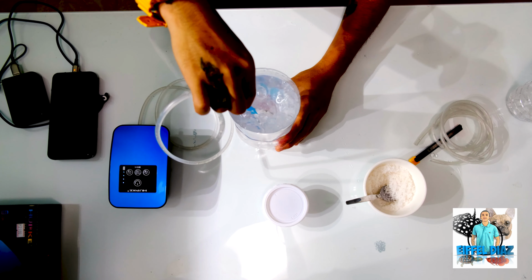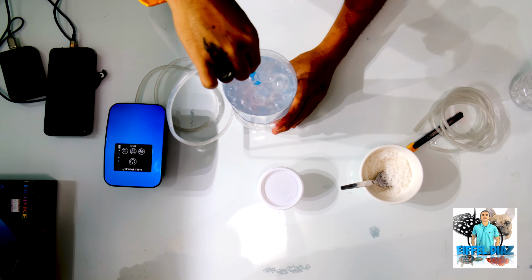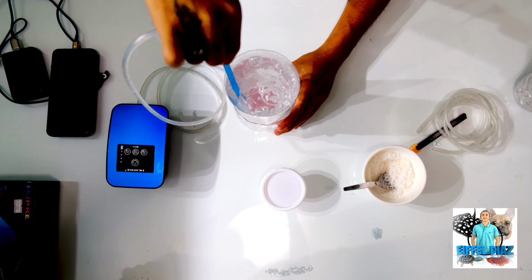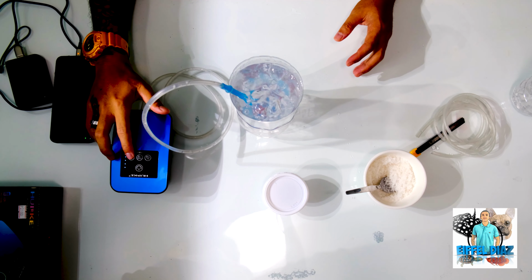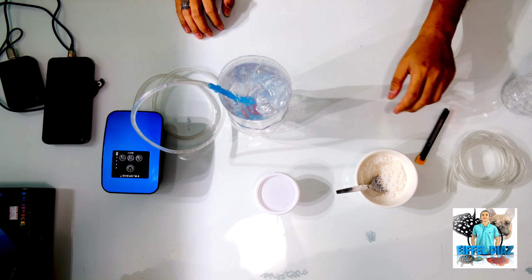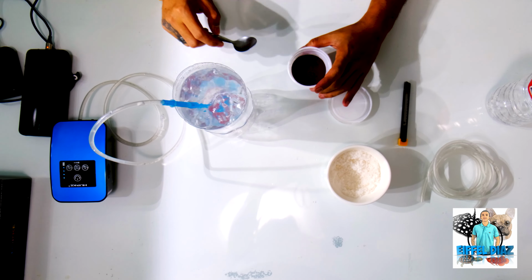Then stir it like this, so the salt will get dissolved. Then just wait for 5 minutes until the salt is totally dissolved. A few moments later. Alright, after 5 minutes, our water is okay.